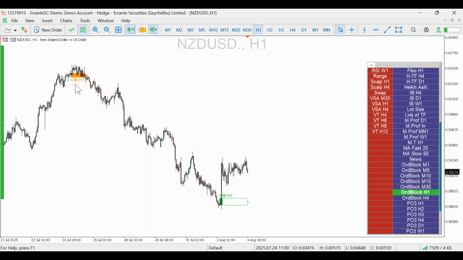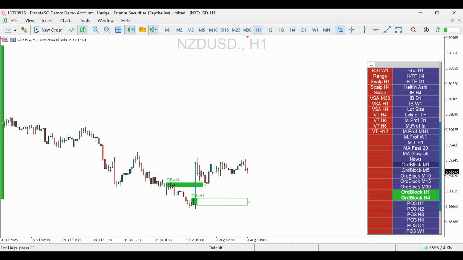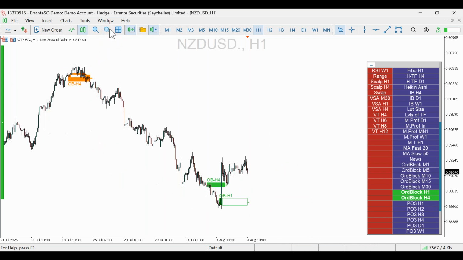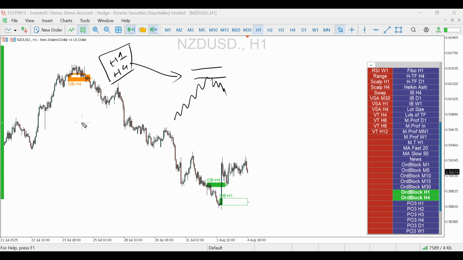see this area over here, it's an order block from the H1, okay. And then the same area has an order block from the H4 as well. Okay, so this type of scenario is known as a cluster. And what it means is it's a bingo point for traders, because when a trader analyzes the H1 and H4 time frames together, he will see order blocks on top of both of these time frames. Okay, and then they will say, okay man, this is a very confirmed signal, that kind of a thing. So keep this in your mind.